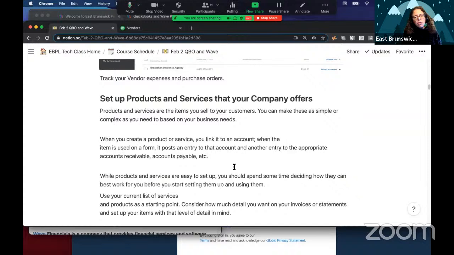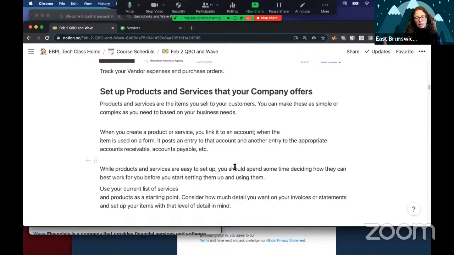So why do you issue invoices? Invoices are issued when the customer, the client, is going to take a while to pay you. It's not the same thing as when you go to Acme or any grocery store or pump gas, where you pay right away. You're going to send an invoice to your client, and you're going to tell them, pay me in 30 days, pay me in 90 days, and so on. So that creates a transaction that you have to follow.